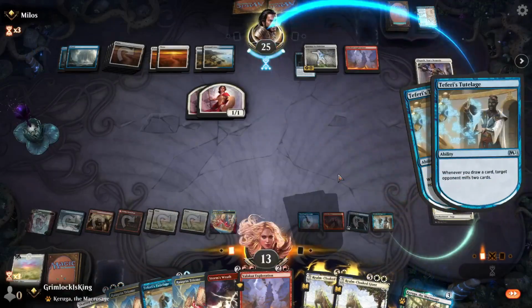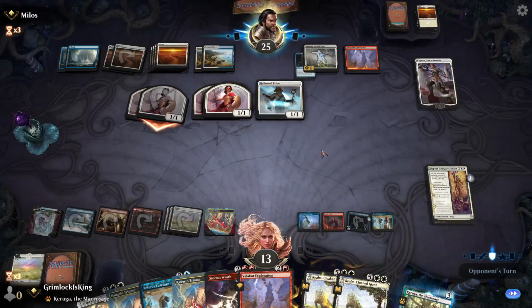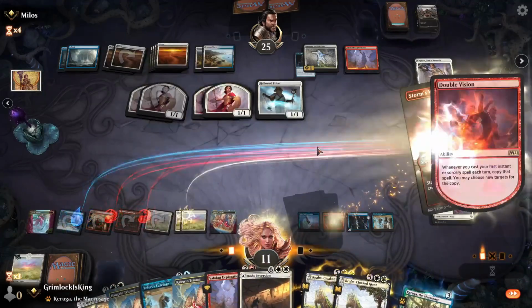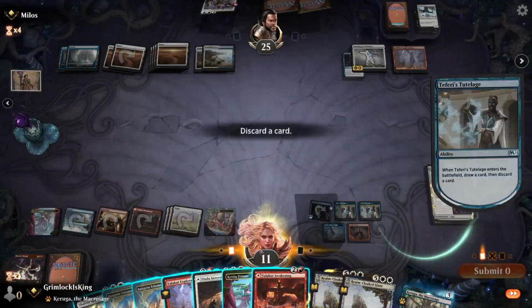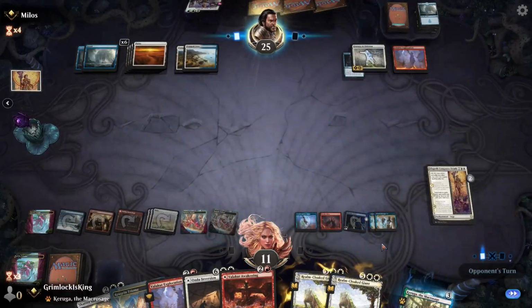Teferi's Ageless Insight. Okay. Oh, Teferi's Tutelage. That's what it was. The BBC of TFC. Teferi. So there we go. All right. We're going to go and blow the board up. All right. Now we're going to go play this down.